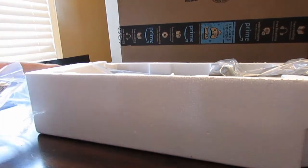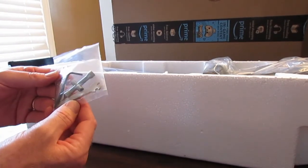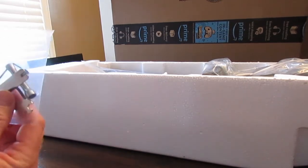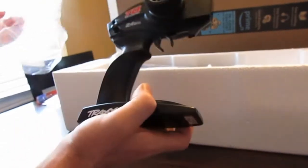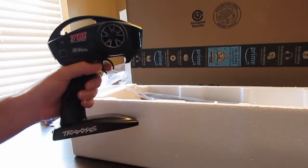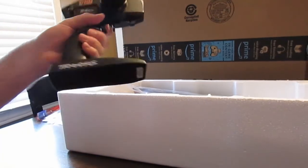This is another great thing with Traxxas vehicles — they almost always come with a little tool kit so you don't have to buy anything special to make repairs, do adjustments, or remove stuff. Awesome, love Traxxas for that. And there's your controller — 2.4 gigahertz, nice Traxxas quality controller. Feels nice: wheel, positive stops, steering trim — just an awesome feeling controller.